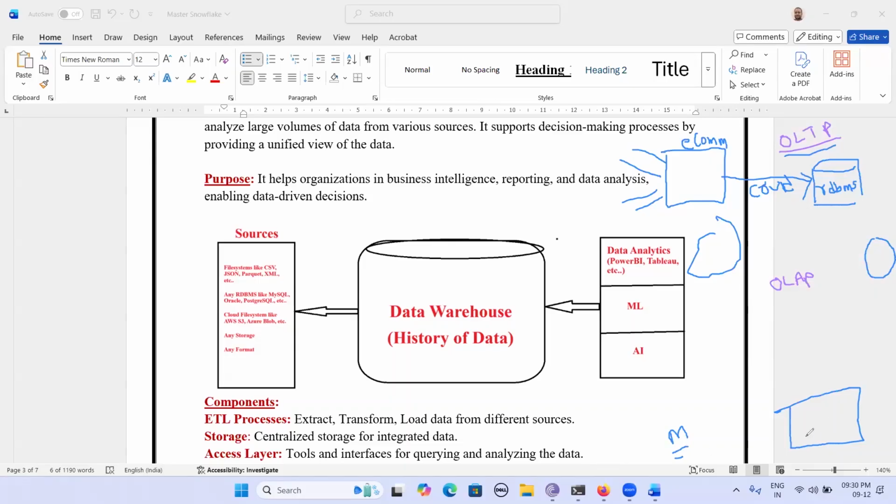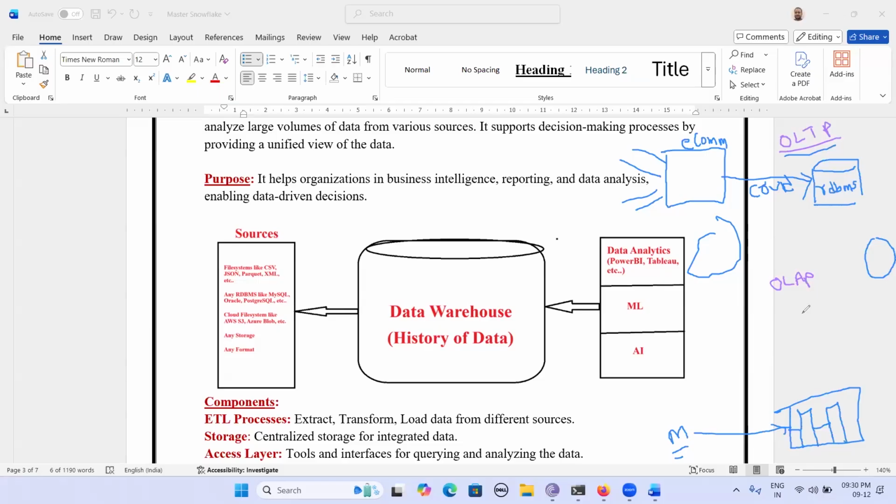For them, we want to show reports either in bar charts, pie charts, or some other format. Let's say city-wise sales or product-wise sales. We want to show it to management in the form of reports. So management sees these reports.